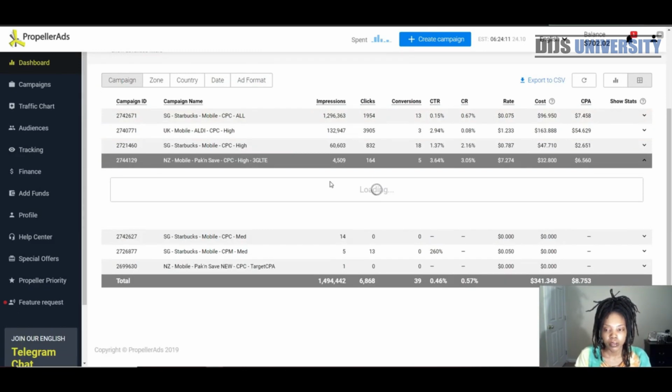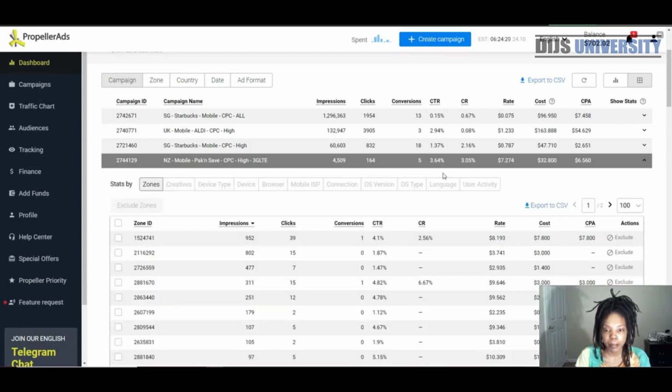Okay, it's loading. All right, so as you can see, I would come in here and take a look at my costs, kind of where I'm at with it. So this one was a whitelisting campaign, which is why the impressions are significantly lower, and so are my clicks, but my goal was to just get to 100 clicks. So I came here to look at that, make sure I got to that goal.